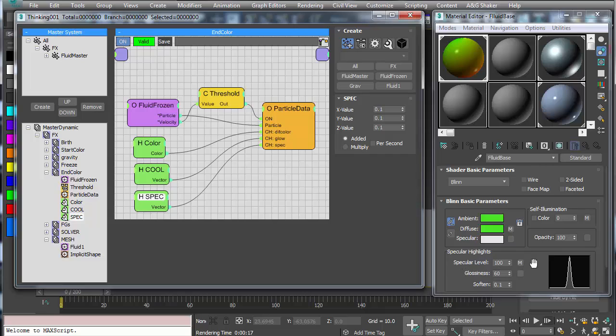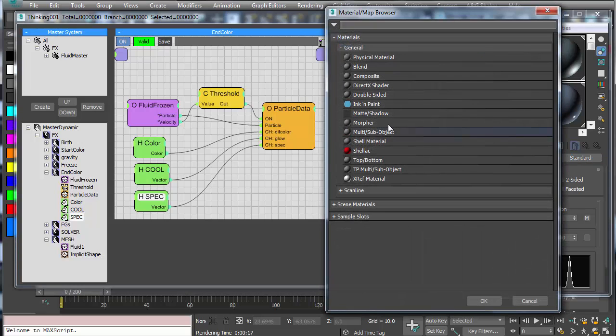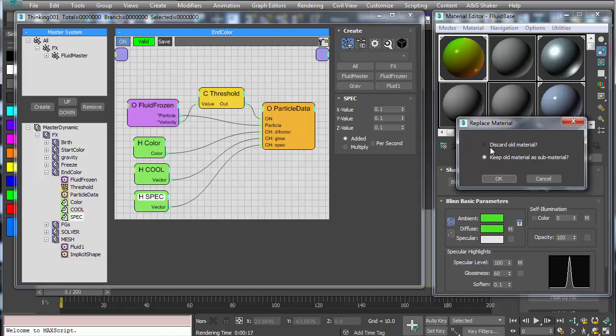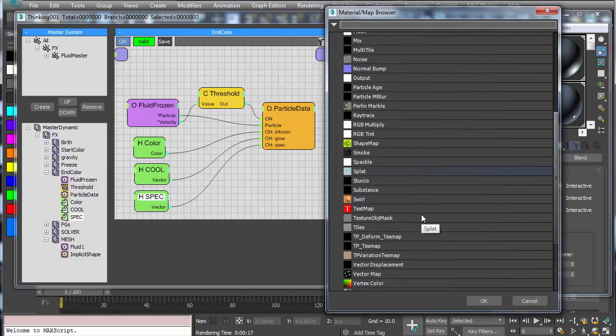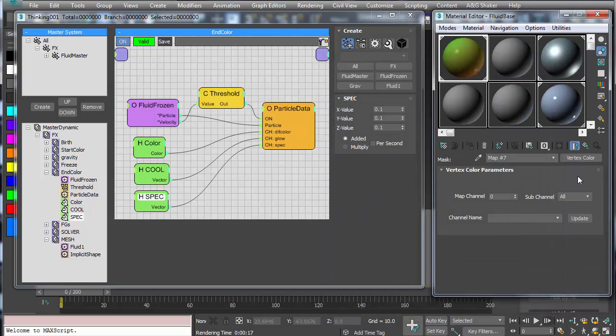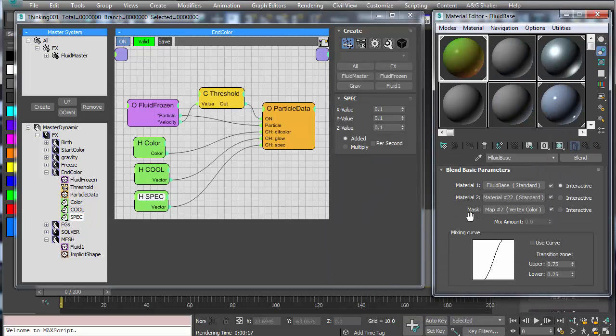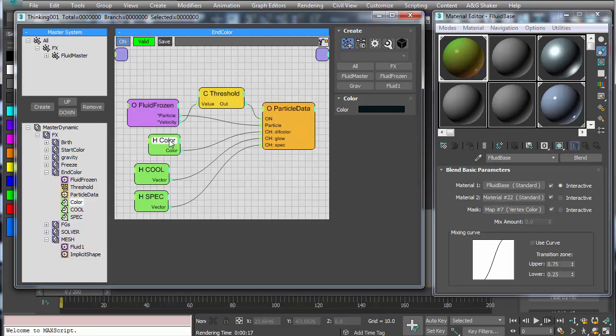And by giving it standard rules inside of TP, we're able to control our shader based on the behavior of our particles. I could also change this to a blend material. And I could have 2 different shaders in here. And in my mask, what I could do is actually put in a vertex color. And that vertex color to use for the mask here could be a data channel between black and white.